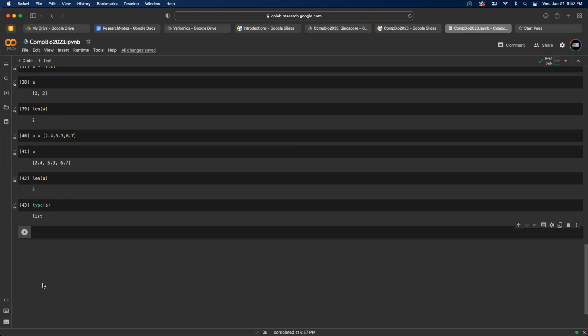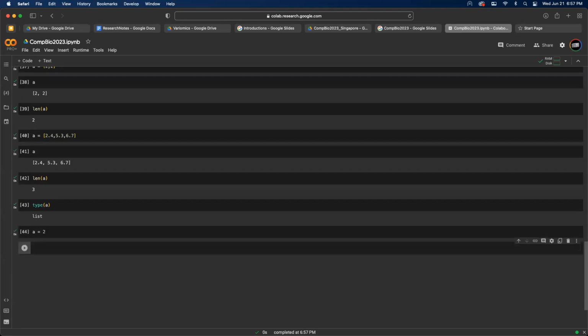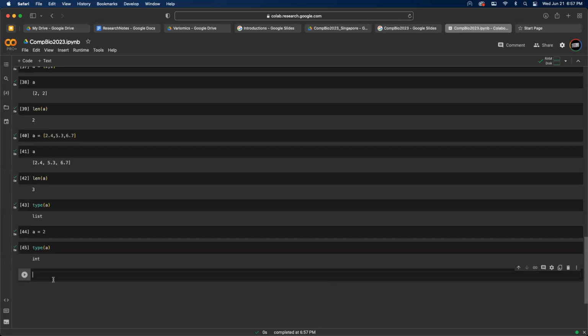If it were an actual array, which we will create later using the NumPy library, it would have shown you the array data type, right? If you had a equals 2, and then you do type a, it will tell you that it is an integer data type. If you change this to 2.0 and run this, it now shows you float.